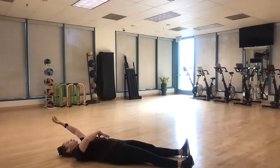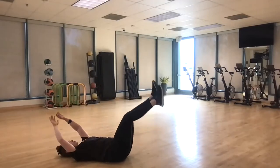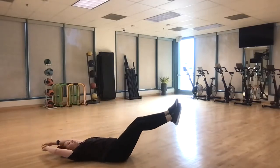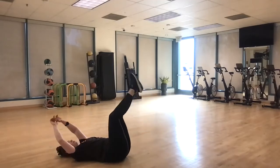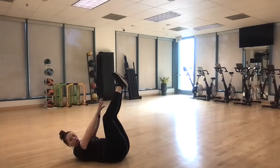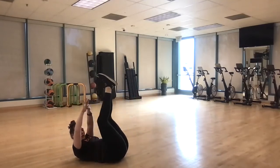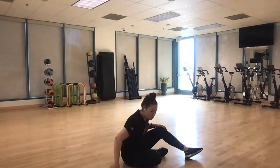Keep that core engaged. So engage the core, lock it in. Use the core to lift the legs and back down. Bring it up. Touch those toes. Keep the low back pushed into the ground as we bring those legs back up. Great job. Got a few more to go here. Keep pushing through. Almost there. 3, 2, 1. All right, done with those for the day.